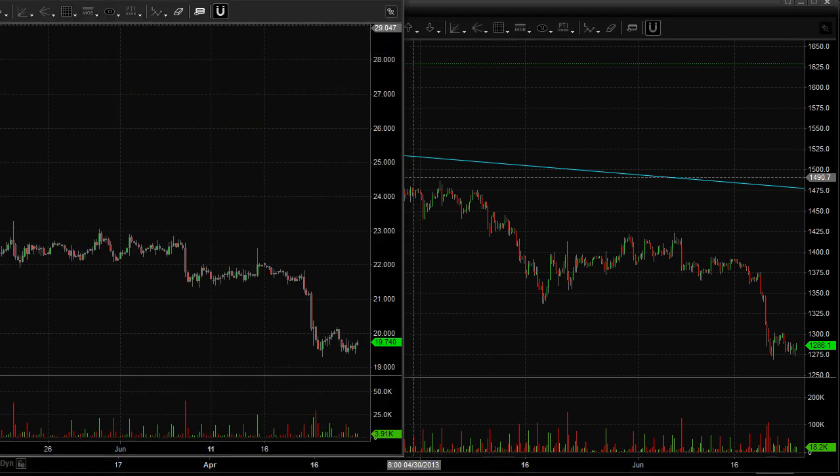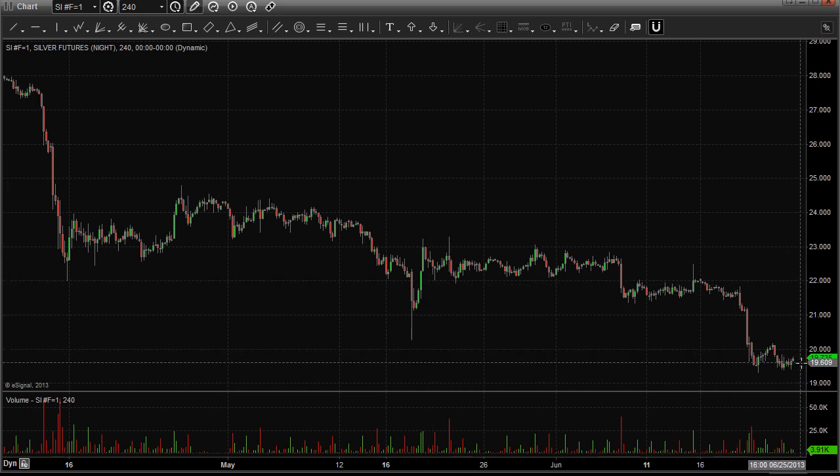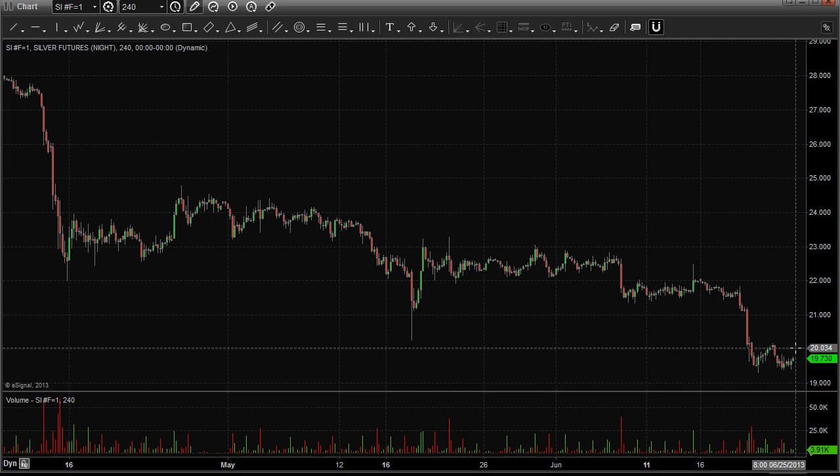Taking a look at silver - here's the silver chart. Pretty much the same price action, kind of flagging and waving its way lower. Looks as though it could still continue to sell off. They are oversold, but they're in a downtrend so they can stay oversold and continue to move down for extended periods of time. Eventually we're going to need some strong impulse wave to the upside with a tight bull flag, and we want to also see some big money moving into the gold and silver mining stocks to show there is some power behind the move.